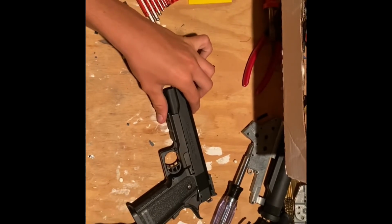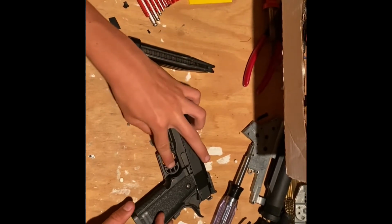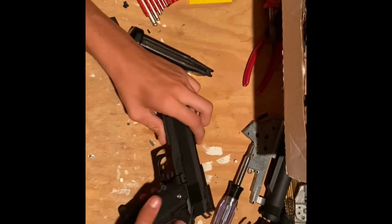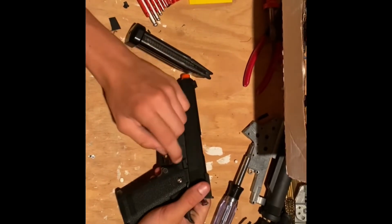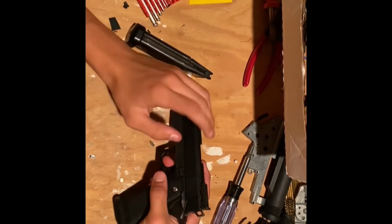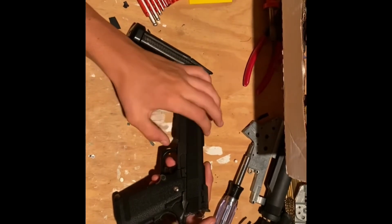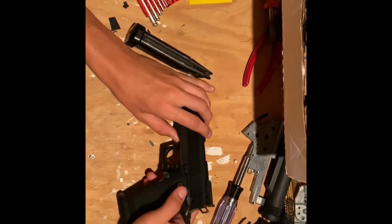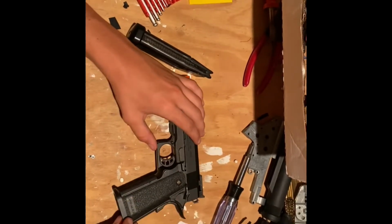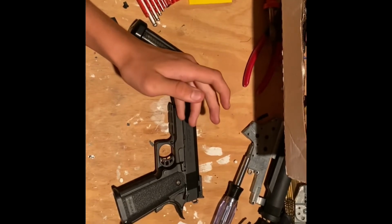And I've actually done a mod to this gun to make the trigger pull really short, and I'm gonna show you how to do it today. It's really simple. It mainly just involves putting shims on the trigger bar to reduce the distance that the trigger actually travels. And it's really easy. It should take like 5 minutes or less for anyone who has any experience with the high capa platform and knows how to disassemble it.